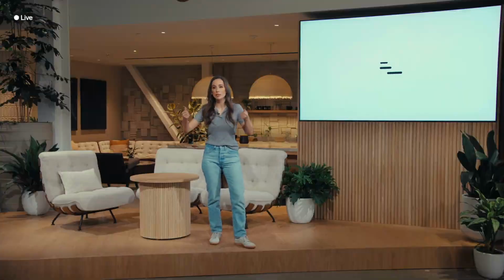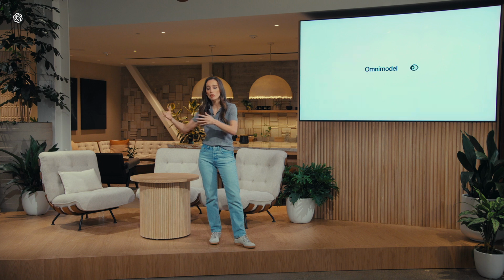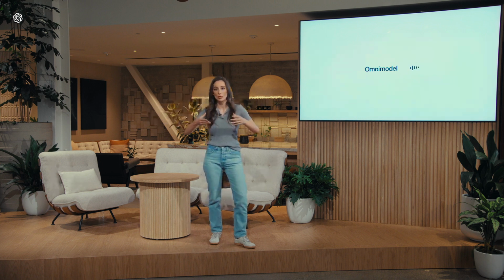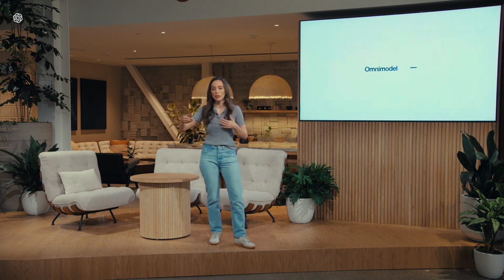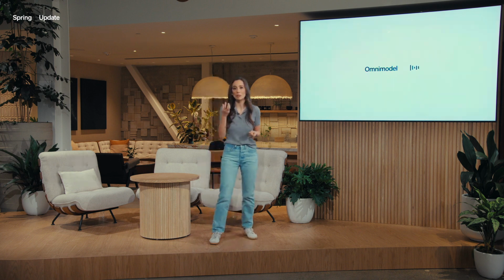All of these things are actually quite complex for these models. And until now, with voice mode, we had 3 models that come together to deliver this experience. We have transcription, intelligence, and then text-to-speech. All comes together in orchestration to deliver voice mode. This also brings a lot of latency to the experience, and it really breaks that immersion in the collaboration with ChatGPT. But now, with GPT-4o, this all happens natively.